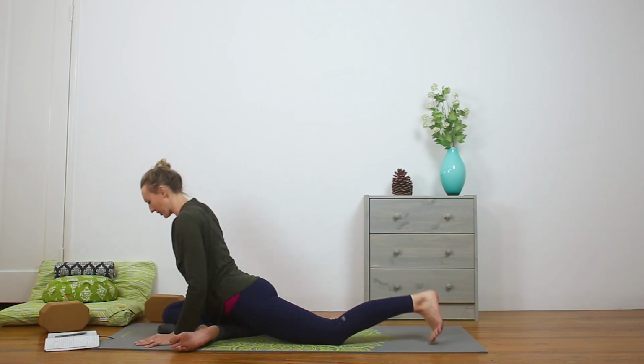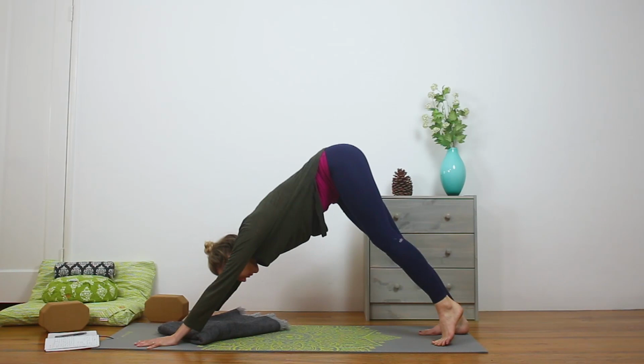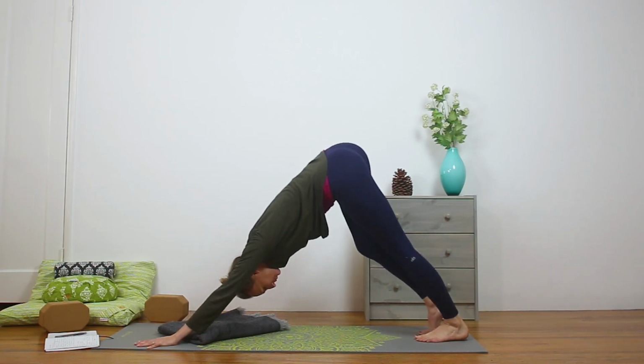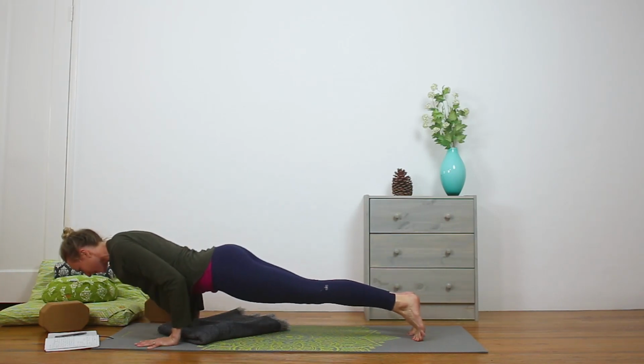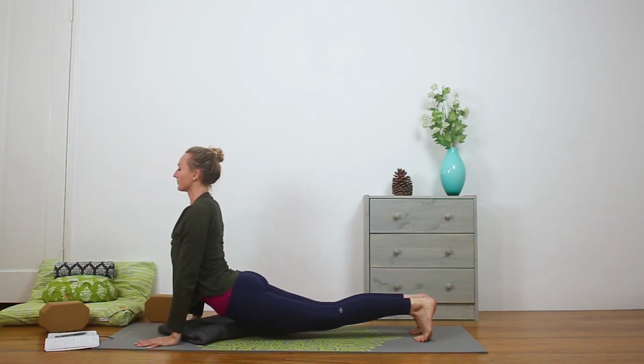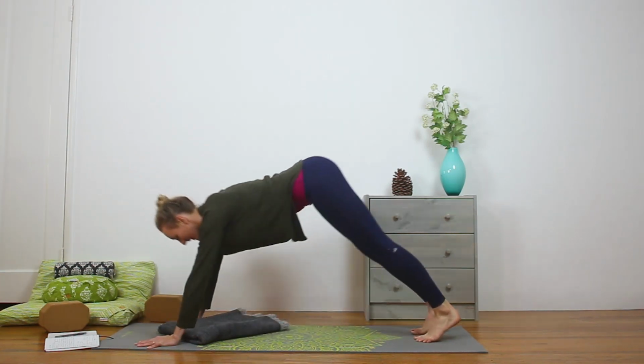Curl the back toes under, press back into your down dog, pedal through the legs. You can flow through chaturanga or skip it. Maybe you want to press back into child's pose. We'll take the other side.